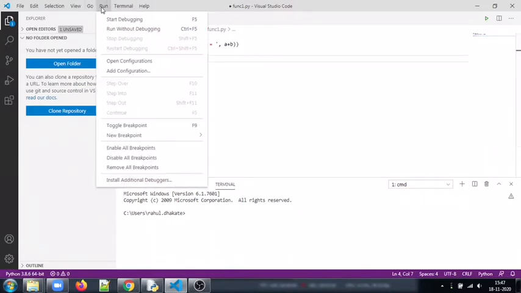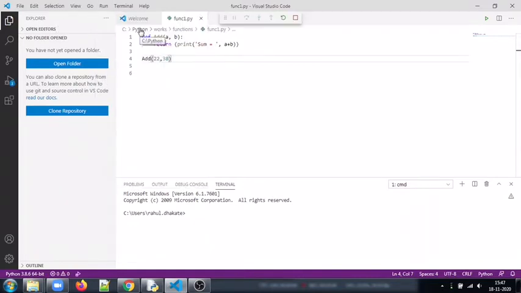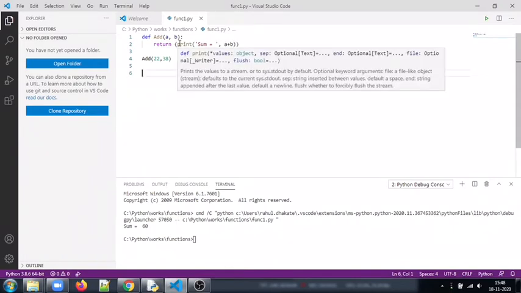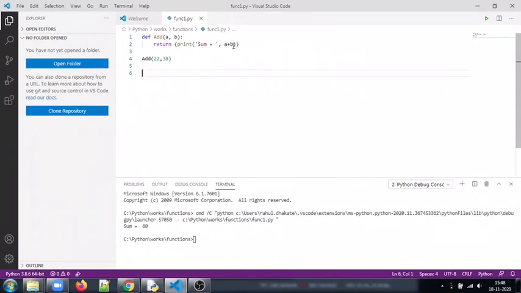In this IDE, I will go here and say Control plus F5, or run without debugging, because I don't want to debug it. And it's running the program. It launched the Python launcher and it says that sum equals 60. That is the output we have printed here. So this is the first function we have written and it is printing a proper output.